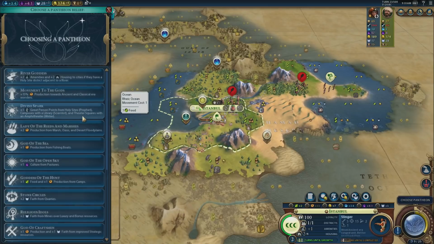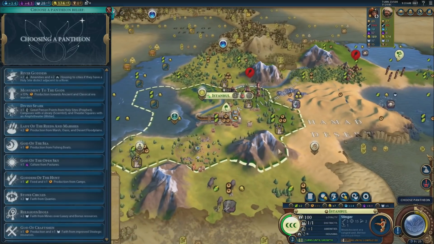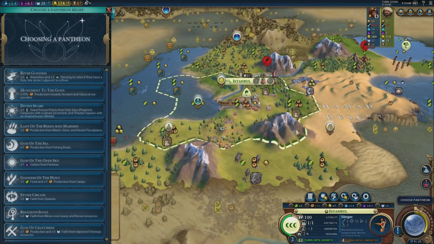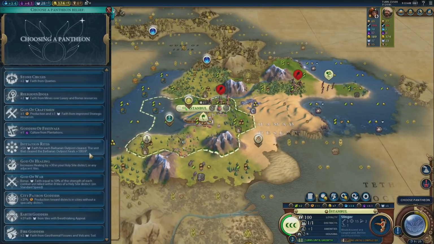I can go for Divine Spark, which would give me another prophet point and would escalate throughout the game in order to just basically give me loads more faith, because every excess great prophet point you have once you've got a religion is bonus faith, of course. It's quite clear that God of the Sea would be really, really good, but Goddess of the Hunt would also be very, very good, because I've got a lot of camps available to me here. A lot of them. So, you know, there's a bunch of stuff that I could do here. This is quite exciting. There's a lot of stuff to do.